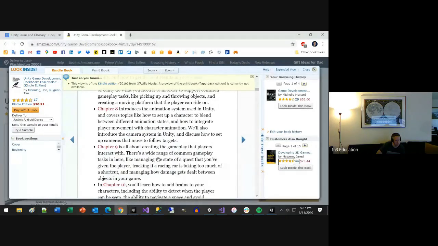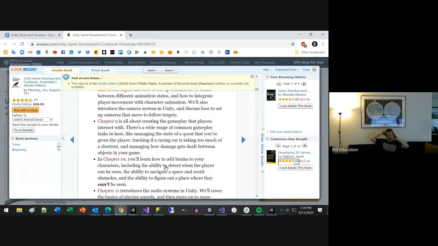And so it looks like they spend even 2 chapters on going over how to do animations. Usually you have an animator specifically do that. When you're working on a game, you typically split the project up into pieces. You have a person who does the graphics and animations. You have another person who does the sound. You have a person who does the programming, and then you have another person who maybe designs the mechanics of the game and is responsible for the testing as well, to make sure that what is being built is what they had in their minds when they designed the game to begin with.